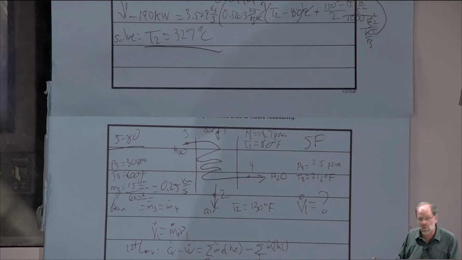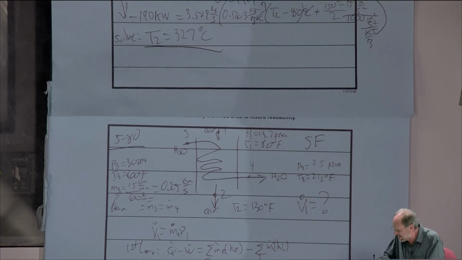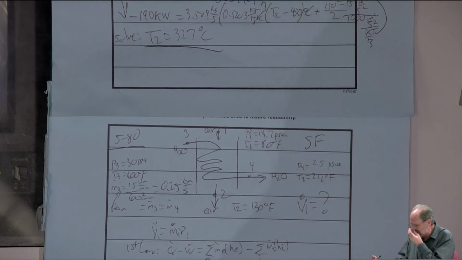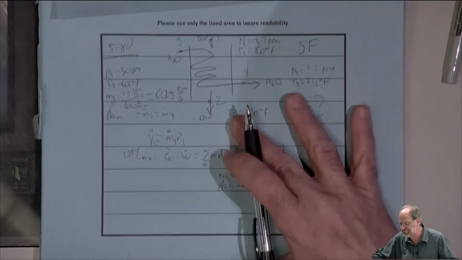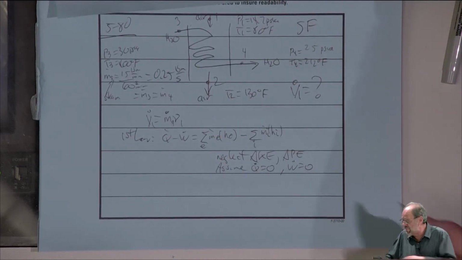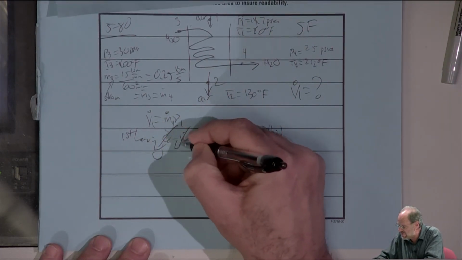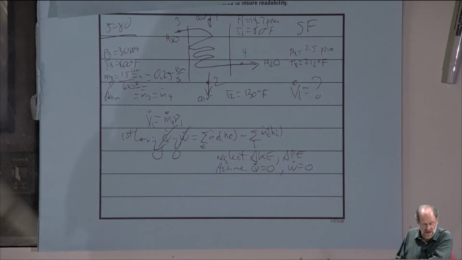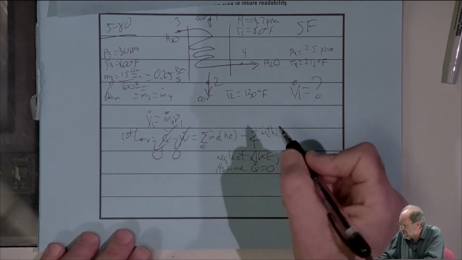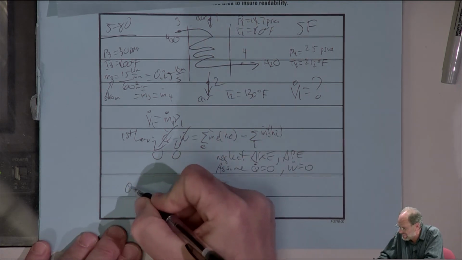And with regards to work, well, for these types of devices, it's always 0. I mean, it's a passive device, right? There's no moving parts, there's no work of any kind, so certainly it would make sense to estimate that the work is equal to 0 as well. All right, so this term goes to 0, this term goes to 0, and we're really just left with the right-hand side of this particular equation. So let's work on that.